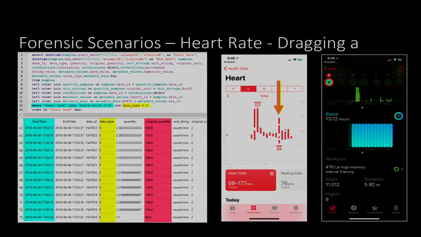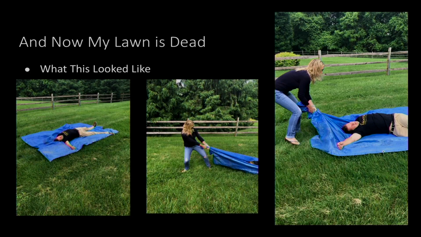Just as another disclaimer, in this database that you're seeing here on the left, heart rate is data type number 5. I have a really hard time getting my heart rate to spike and then stay up, which I guess is good for heart health. Very annoying for a situation like this. You can see here with my heart rate, it starts at 66. Sometimes my heart rate is as low as like 53, and I think that's weird. I'm like, wow, I'm like an Olympian. My husband's like, no, you have no heart for it to detect anything. So this is where perspective comes in. I think I'm the healthier one, but he thinks no heart, you can't find it, nothing can detect it. But you can see I go from 66, and then it spikes up to like 148. You can also see where it's highlighted in the middle screenshot there, my heart rate spiking, and what it looks like. So this is our situation here.